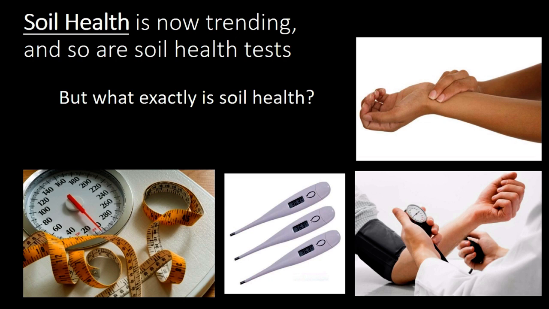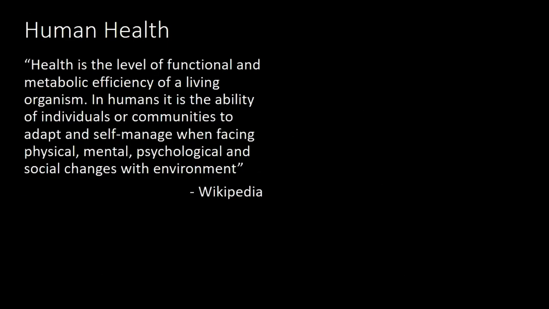Temperature can be an indicator of health, such as a chronic sickness. If your immune system is reacting to an infection, you're going to be running a high temperature. Blood pressure gives us an idea of your circulatory system and the strength of your heart. Pulse is kind of the same thing. So these are all good indicators of human health. But again, it's challenging to come up with a good definition of what exactly human health is. So it should be no surprise that it's hard to define soil health too. But here's what I got, and I always encourage my students not to go to Wikipedia, but I happen to like this definition quite a bit.